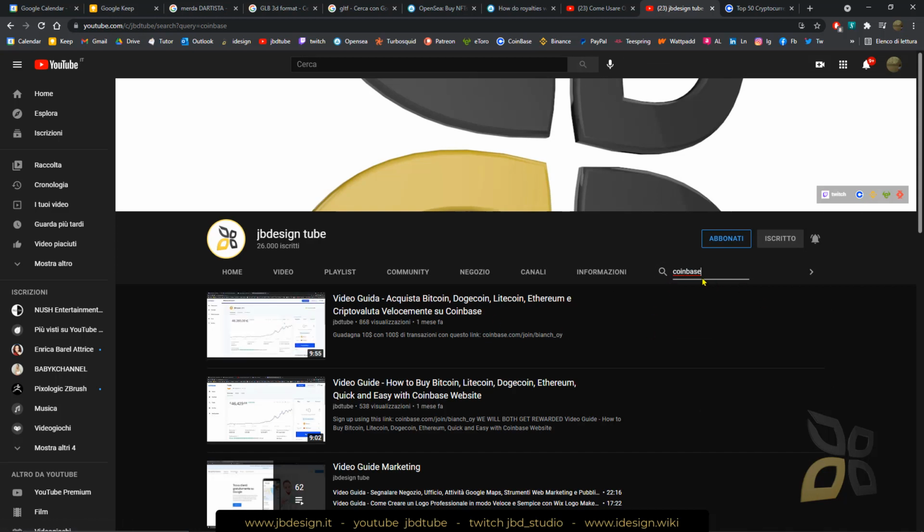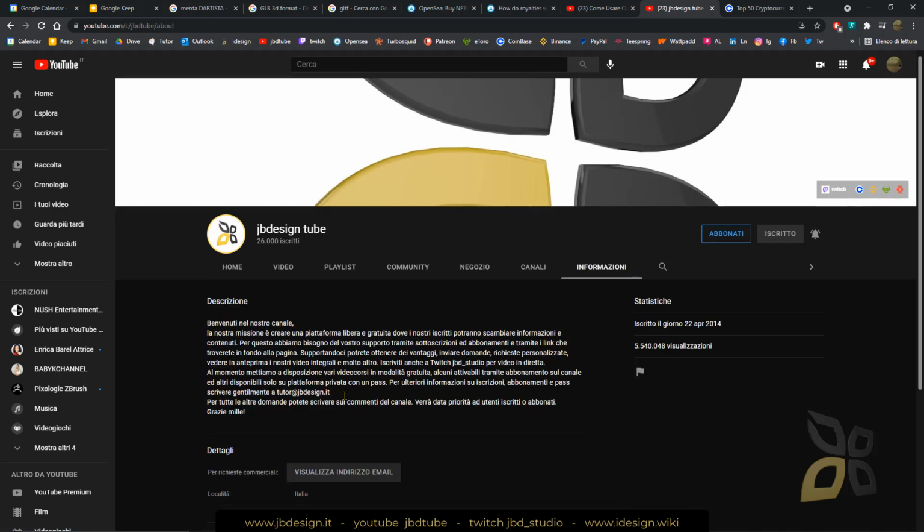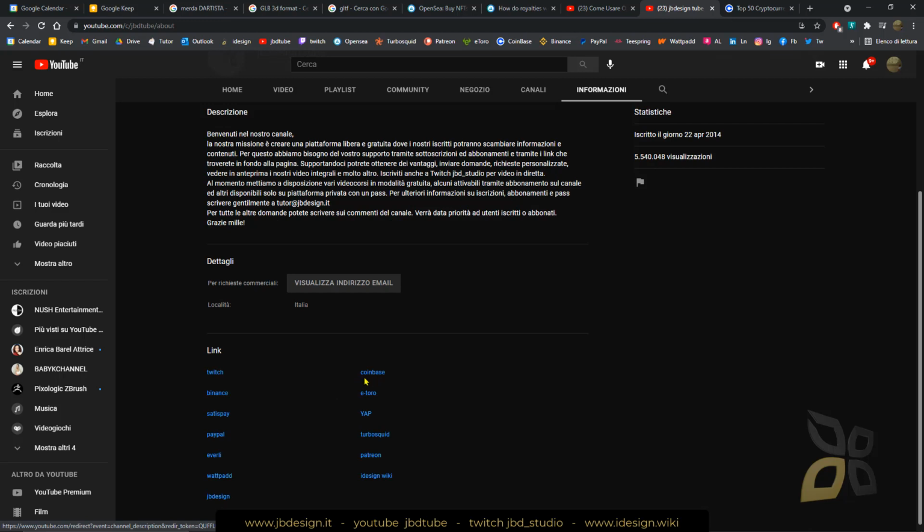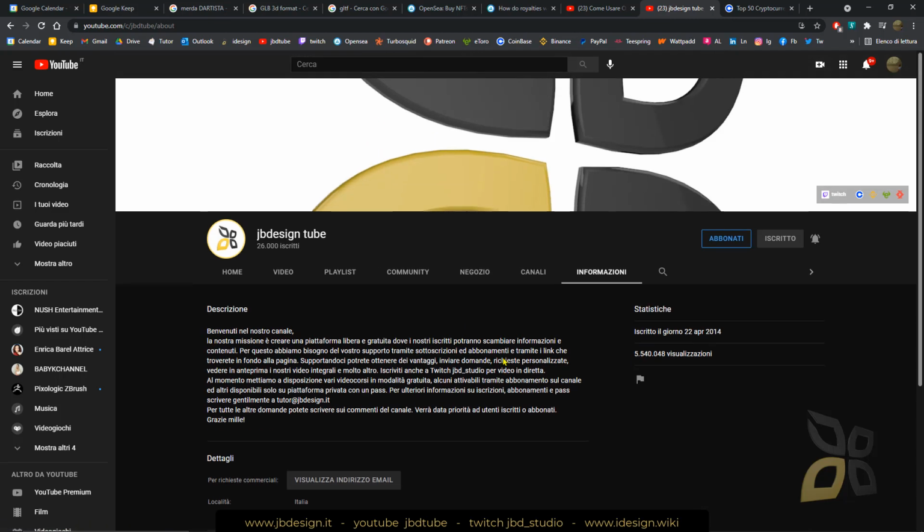You can create an account here. You can also transfer funds from OpenSea to MetaMask, and from MetaMask to Coinbase, and then you can use them. You can change them into dollars or euros or other cryptocurrency. And you will find also a link up here to get your Coinbase, so that me and you can get rewarded together if you want to do Coinbase. Also, you will find in the information the link here, Coinbase.